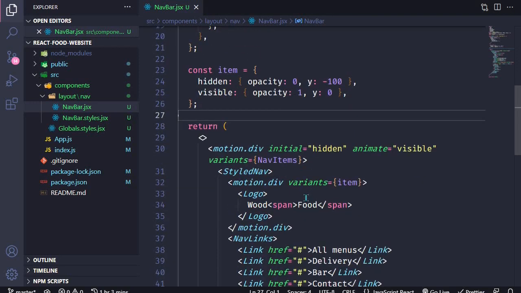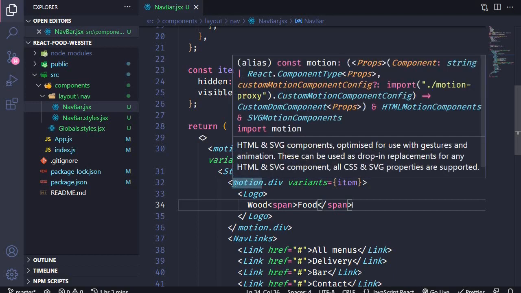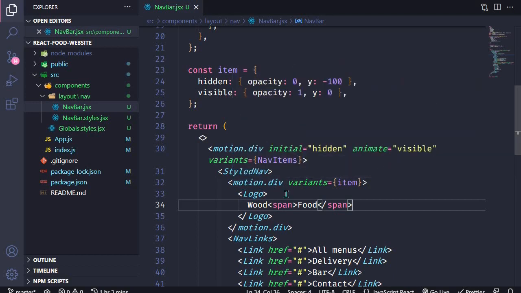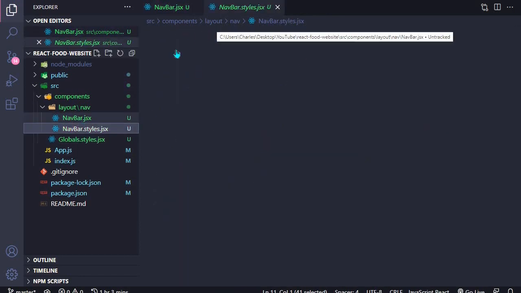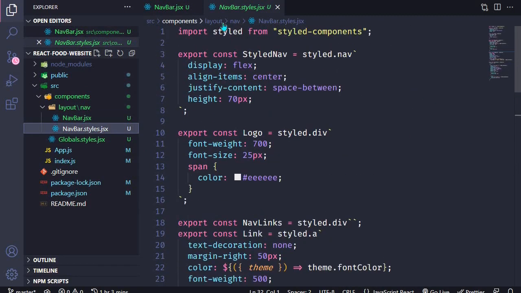Now, the cool thing is that when we do this, we'll be having a lot of elements that we don't actually need to use. Like we have a div that is wrapping our logo div, and then we have some content. So the thing is, we can style motion.div with styled components instead of adding multiple wrapping divs. So how can we do that? What we can do is import this motion from framer motion into our nav.styles. So I'll come here, scroll to the top, and I can import it here.